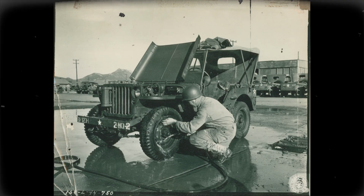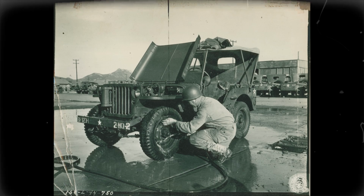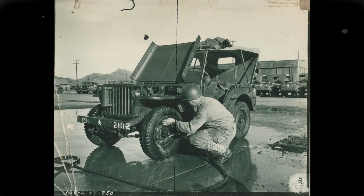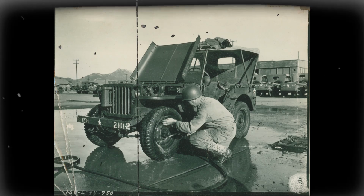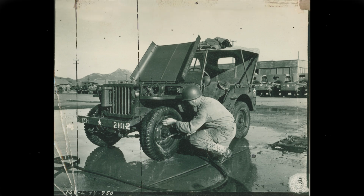U.S. Army historian Hugh M. Cole, who interviewed Wehrmacht generals after their surrender, documented their perspective. Cole reported that German military leaders admired the Jeep more than anything else in the formidable American arsenal. Not the B-17 bombers, not the Sherman tanks, not the artillery, the simple Jeep, because it represented the manufacturing philosophy that had actually won the war.